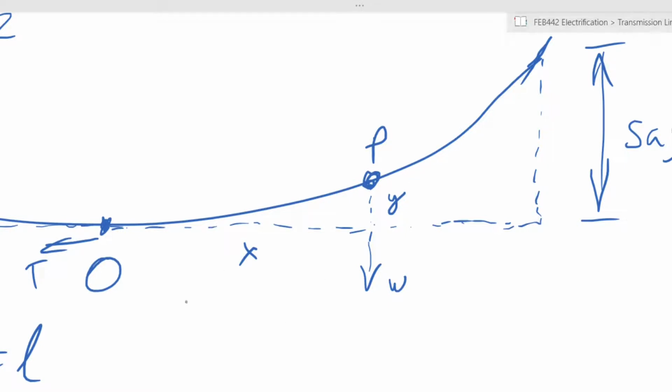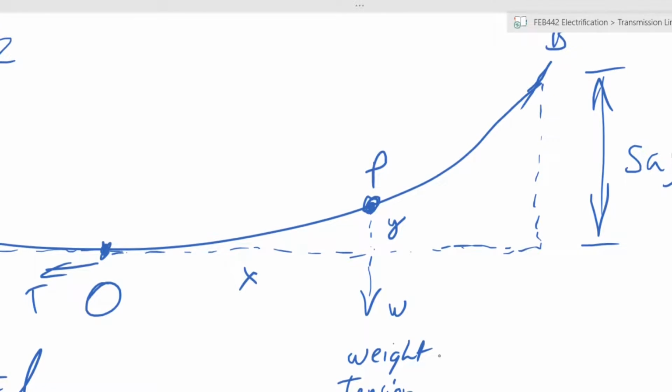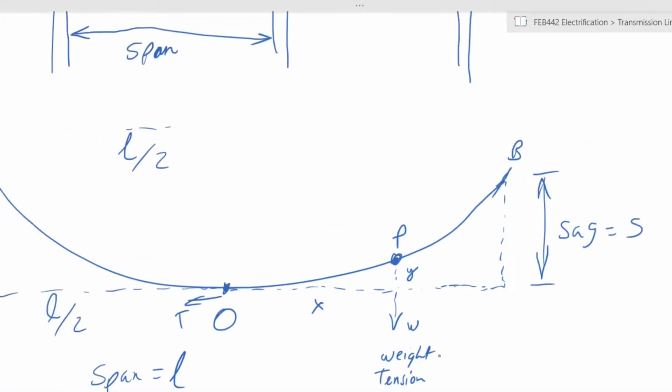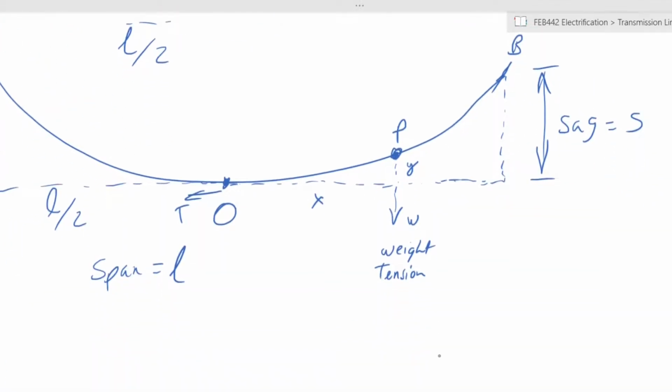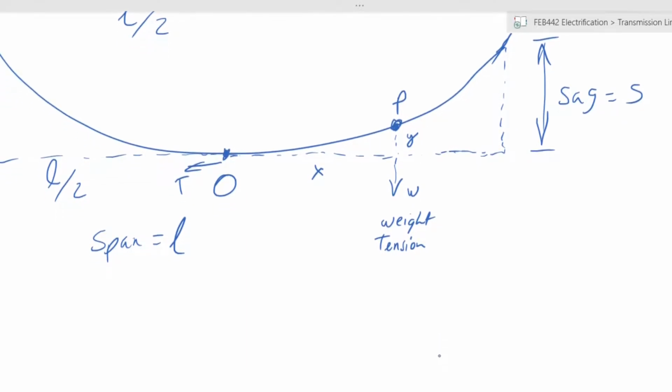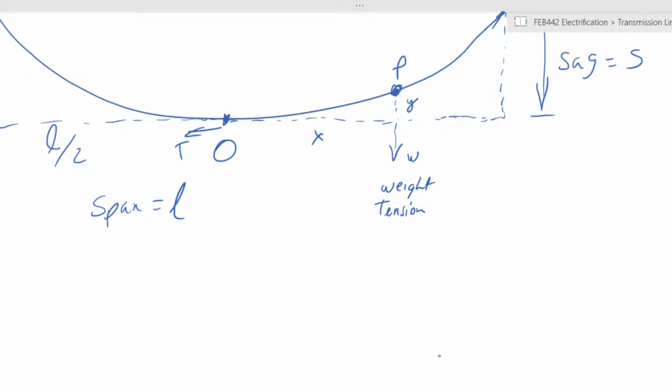So that tension will be the same one that will still be acting at that point. Generally, the forces acting at point P are the weight and the tension. Because your wire or cable is at rest, these forces are equal to each other. They balance each other out. So in order for us to calculate the various forces and properties of the wire mechanically, you will take the moment of the forces around point P.